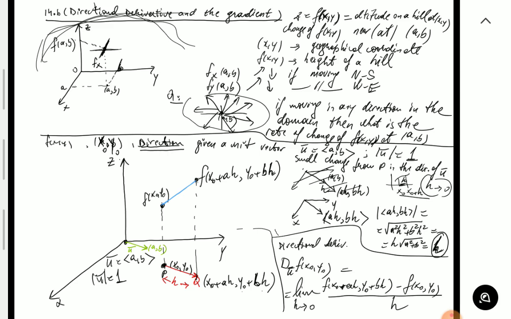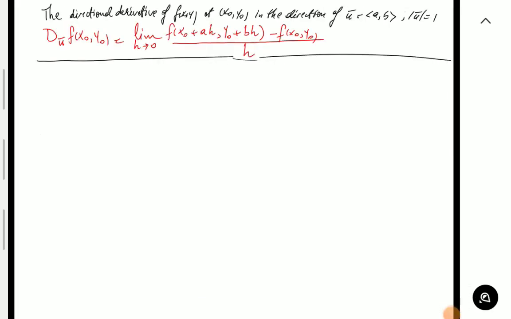So let's move on to the second page, write this nicely, and then see how we can compute it in practice. Okay, so here's the definition one more time. It's kind of a mouthful. We don't have to say the whole thing all over again, but just make sure you understand all the components given in the definition, right? So the directional derivative of a function at the point x naught y naught in the direction given by a unit vector AB. Definition is the same if the function is of 3 variables. You just have 3 components and the vector will be ABC, right? The 3 components.